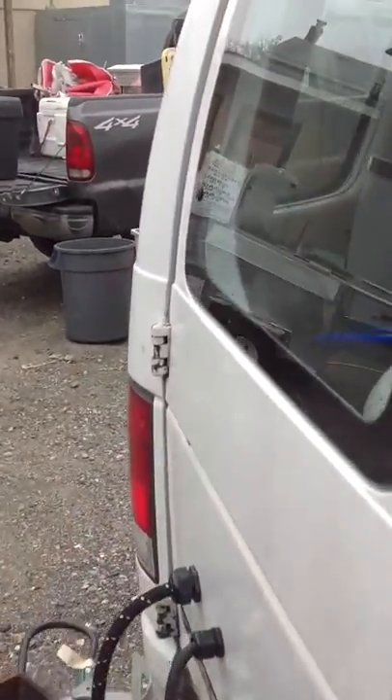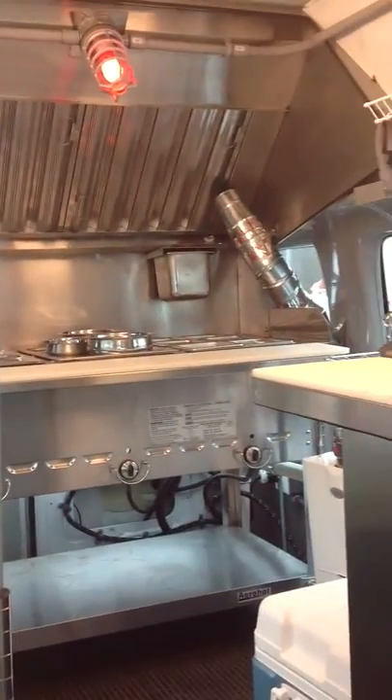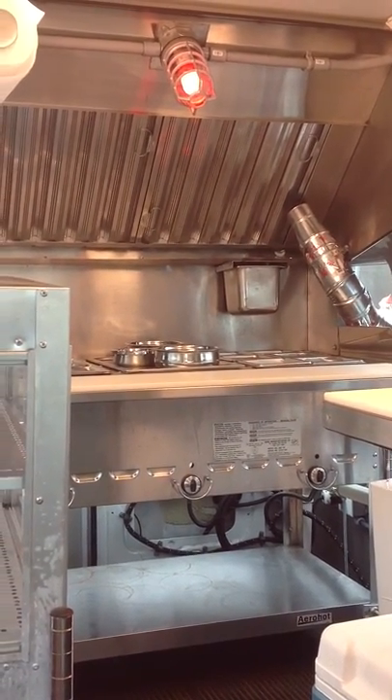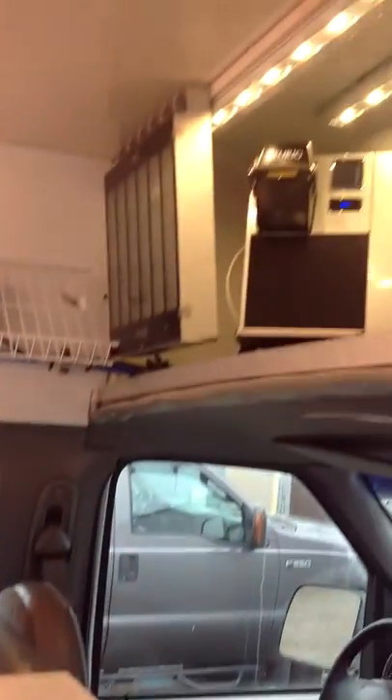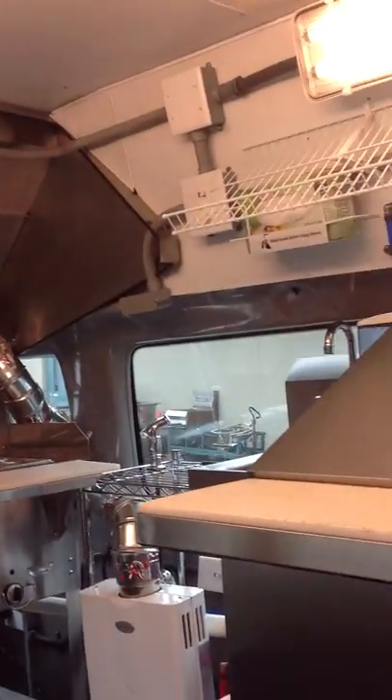The truck's a great truck — it runs good. It can be used as an addition to your business. If you have a kitchen already, you can use it to get out there with your food, cook your food at your kitchen, keep it all to temperature in here. Also can be used as a hot dog truck — you can do hot dogs, sausages, kielbasa, all your toppings. You can do cold sandwiches. You can't do any cooking on this truck — everything has to be self-prepared. You got your Keurig unit up there — you can do iced coffees, regular coffees, teas, apple ciders, hot chocolates.